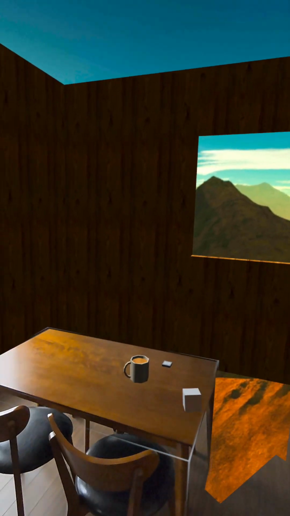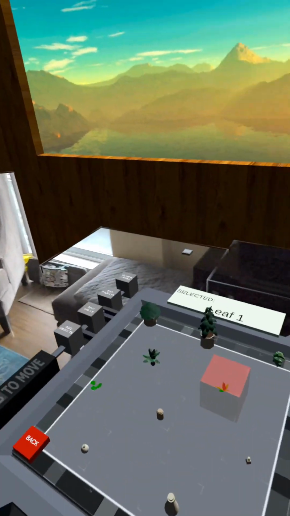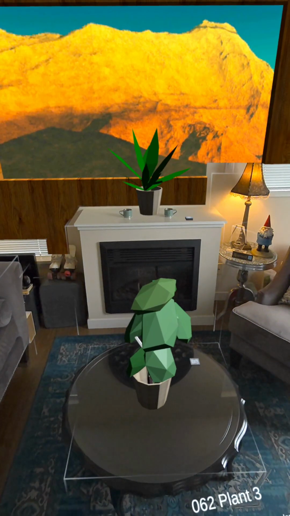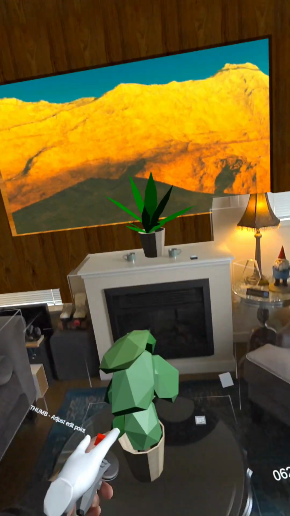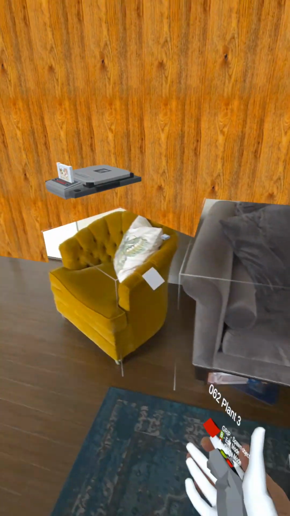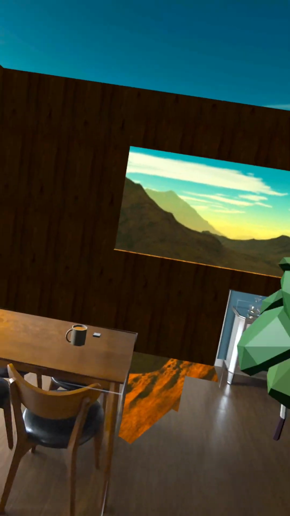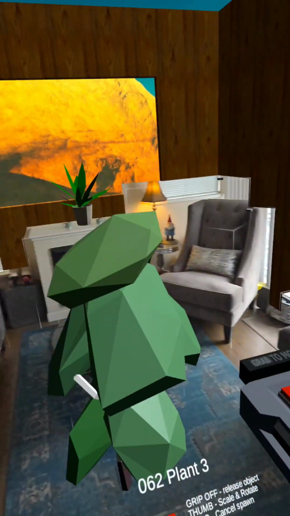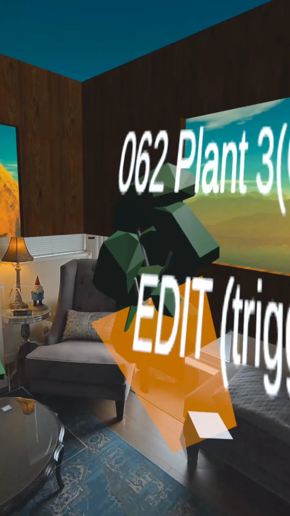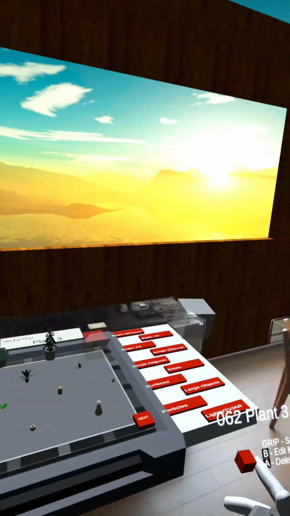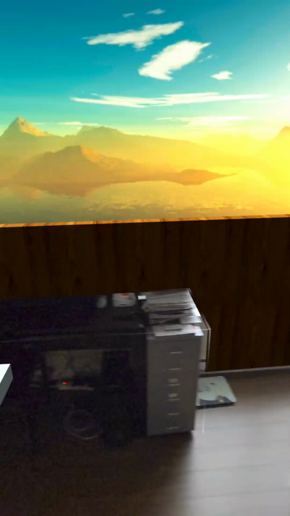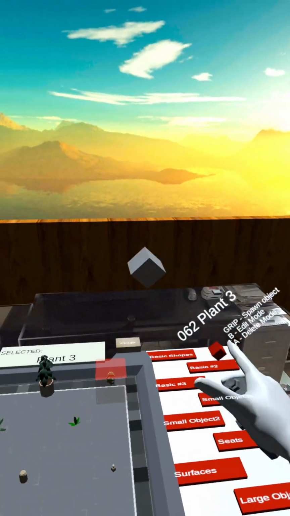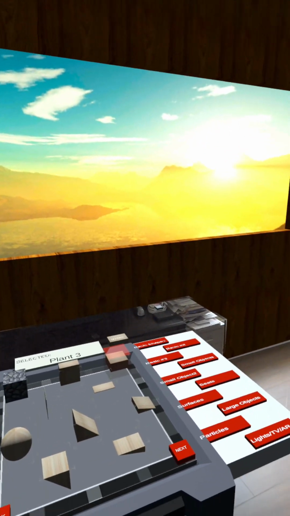And let's go back to this one on the table. Let's put a different plant in this guy, more of a tree. Yeah, that looks nice. And that's it. For instantiating objects and placing them into the space, it's really grab to hold, place it where you want, like you're holding the object in front of you, and then let it go. Now, there's a few things we can do here in terms of options that I'll talk about later for moving things around once you've placed them or deleting them. But for right now, I'm just going to cover the basics, and that's the gist of the object menu.